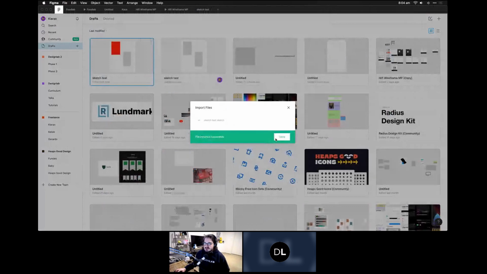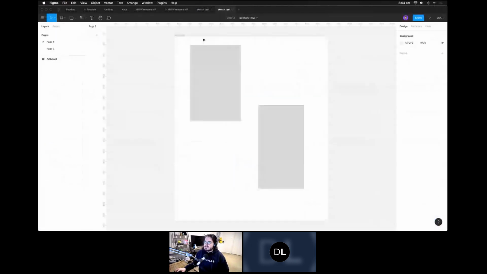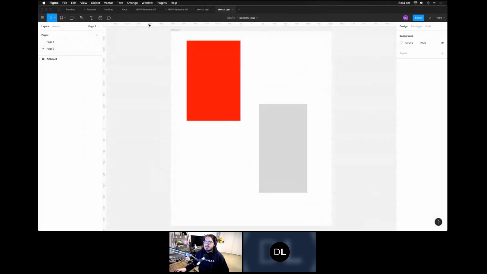And yep, hit done. Of course, that took all of 2 seconds because it was a very small file. But if you have a lot of images and all that kind of stuff, it'll take a lot longer. Okay, it is actually importing both page 1 and page 2. So that's really good. It actually is working a lot better than I thought it would. I haven't really needed to do that much Sketch conversion, so I was finding out as much as you were just then.